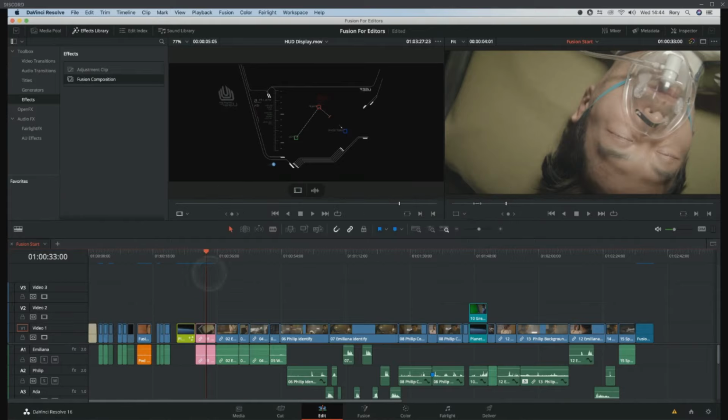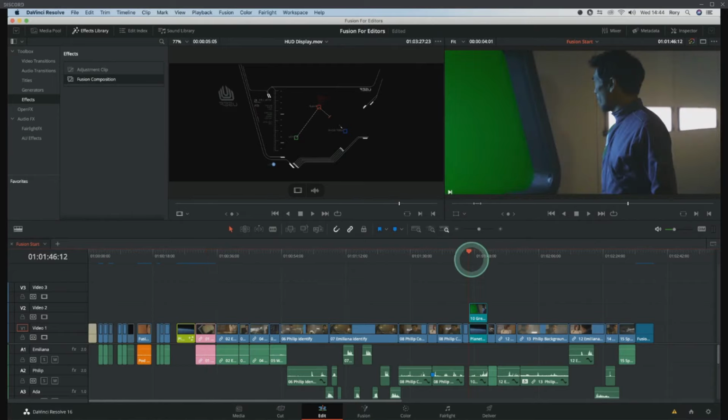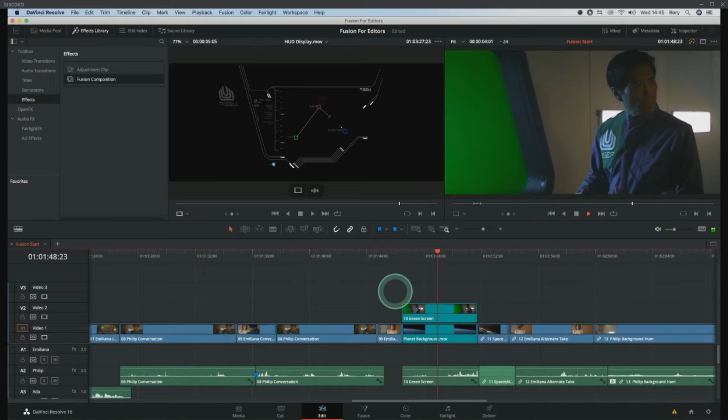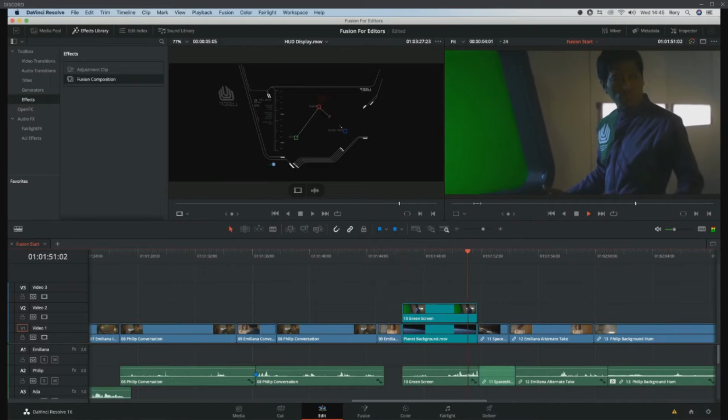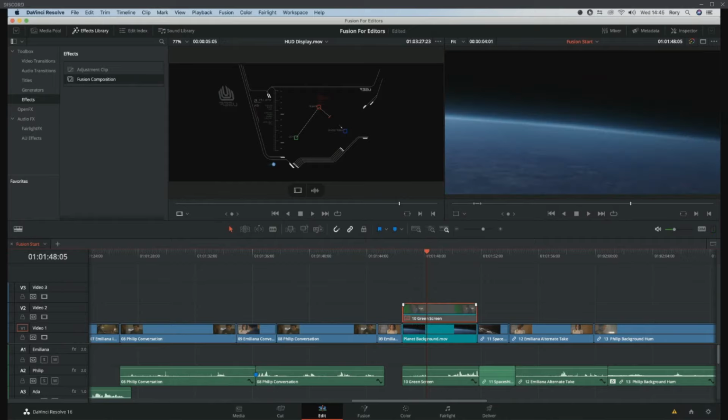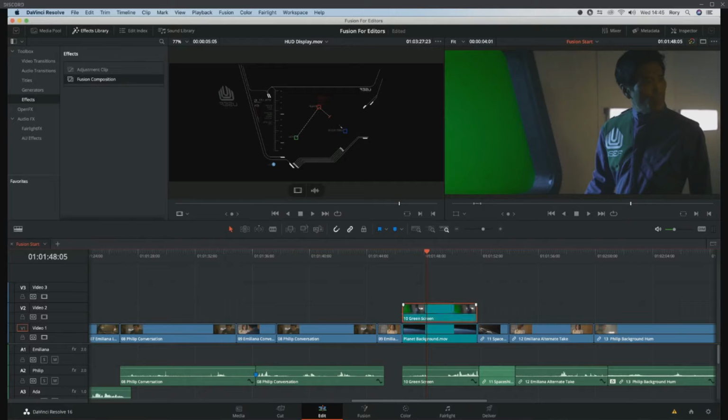Good. So last thing we're going to do is look at this green screen shot we've got here. If I play through it, we've got our actor kind of looking out the window of the spaceship and obviously looking quite concerned. Be aware that you can just hit D on any element to disable and enable it. So I can check what I'm looking at and the timings and so on very easily through this process.